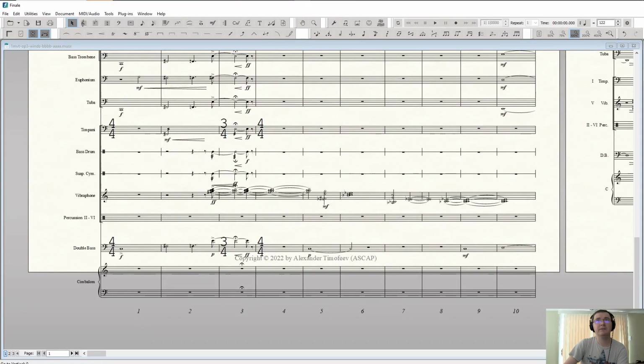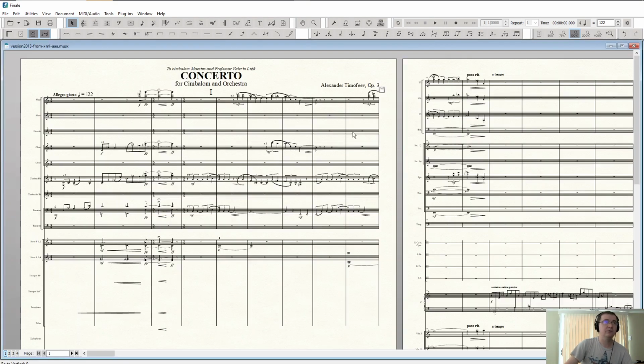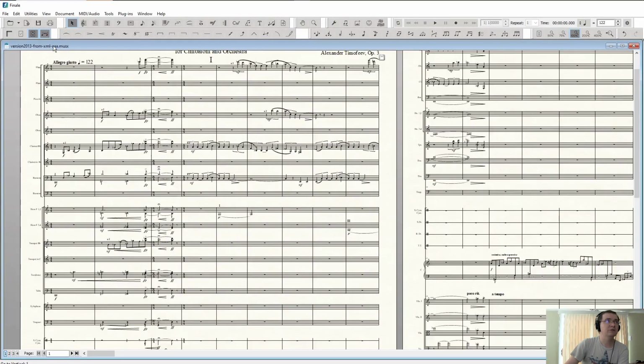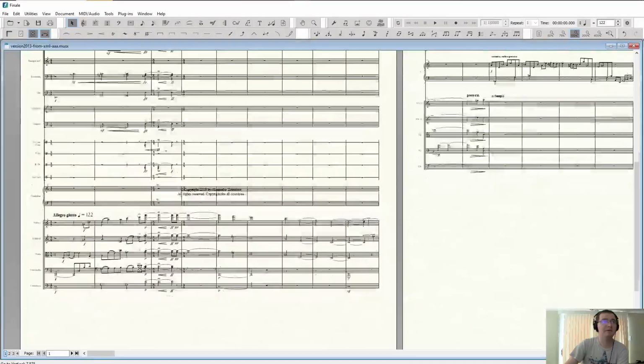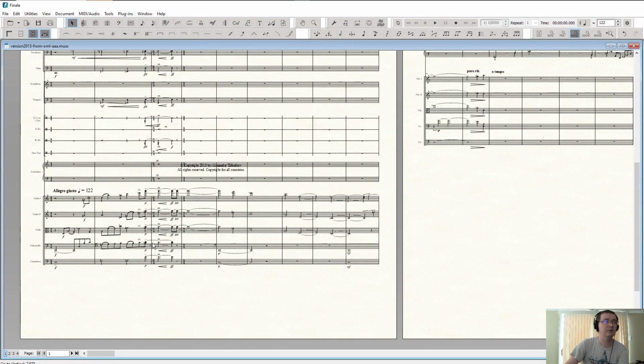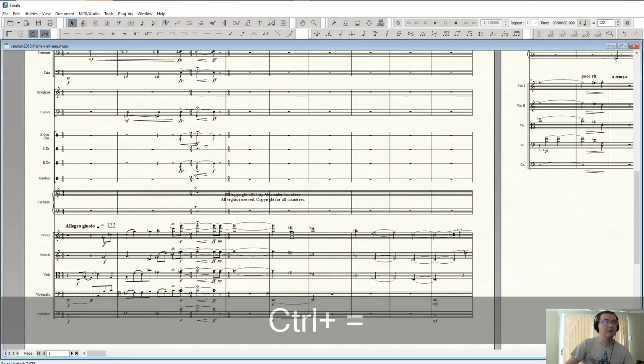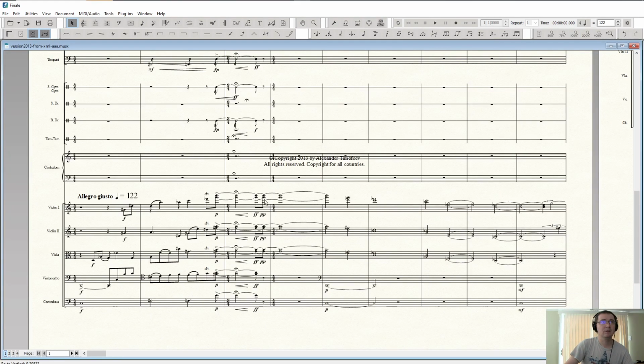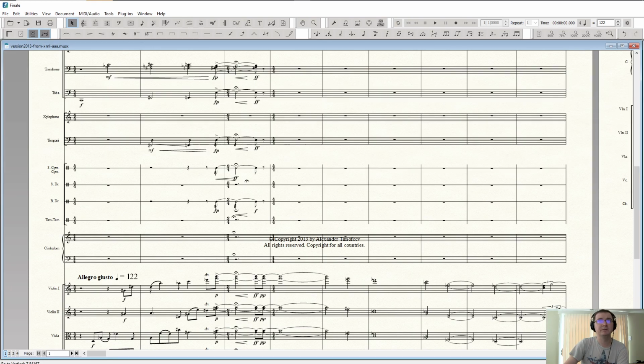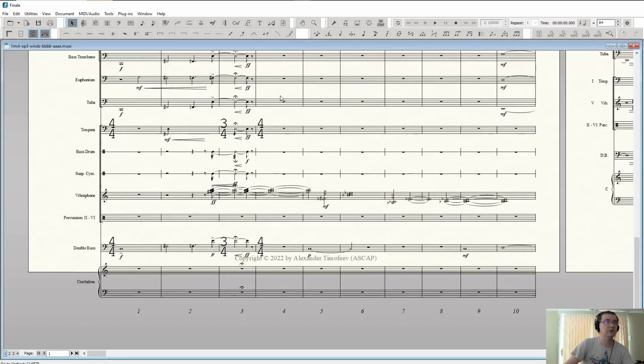Now, in the original version, and I can show you, this is also the original file from which I copied the parts. These are the strings, and you can see that right after the big chord, the divisi strings on the very high, they're sustaining this cluster, basically. So I gave that to the vibraphone. And that was basically the solution for this question. Okay, so let's go back to our version here.